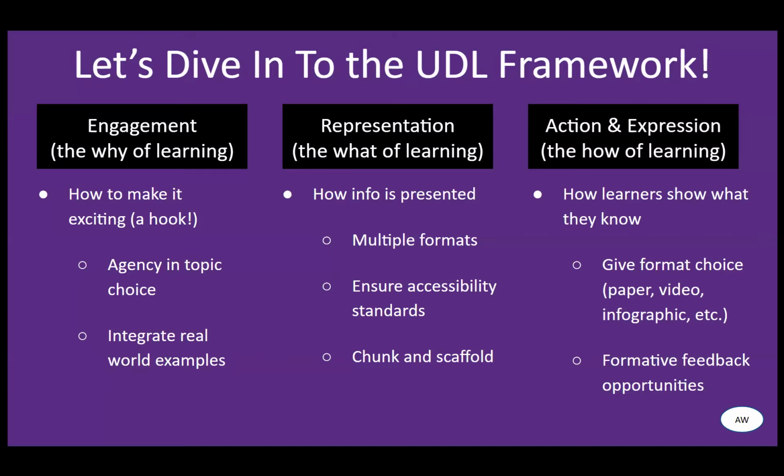This also does not need to mean that every assignment can be done any way that a student wants. If the objective is to learn the elements of a persuasive paper, then an interpretive sculpture won't show mastery. This can also be varied across the term, so that one assignment might be a written paper, while the next is a short video. As noted in the text NeuroTeach, the ebook is linked in your guided notes, by the way, variation is the norm, not the exception. This is true with your students, and you can make it true for your formatting too. Finally, offer formative feedback opportunities.